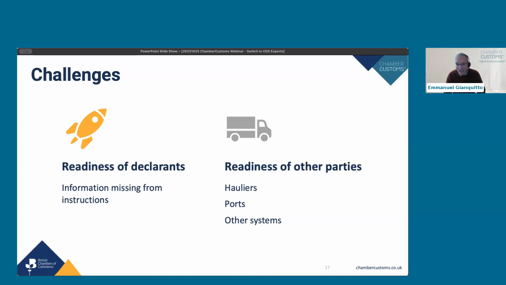The supply chain is getting used to CDS. We're not having those anecdotes that we had on day one where people at the border were saying, what is CDS? CDS doesn't work yet, and things like that. So it's getting a lot better. Ports and other infrastructure systems are still being updated to be compatible, and CDS has to be compatible with older systems. So there is still a little bit of work to be done.